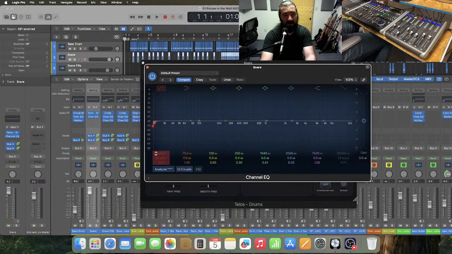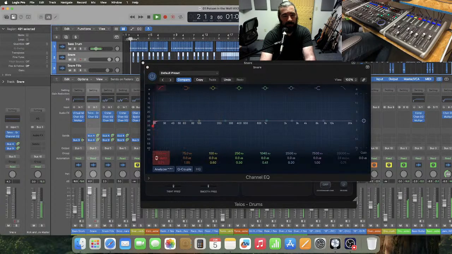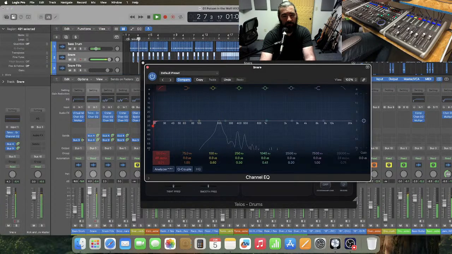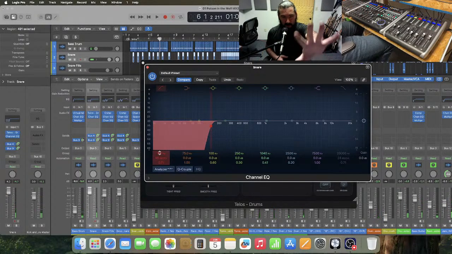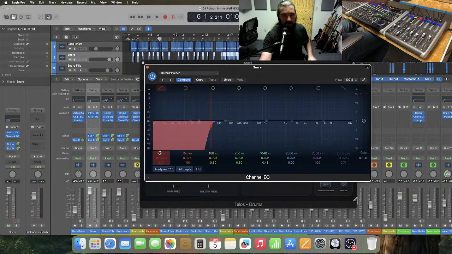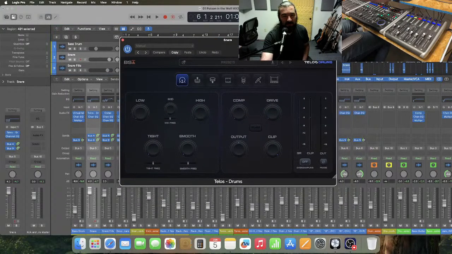So first off, let's hear a snare hit so that we can see that. Yeah. So you can see that we were hitting right about 200 there, so we bring that high pass right up underneath it, so we get rid of all of that low-end information there. Also, the snare sounds pretty goofy now that we've taken the other plugins off of it.